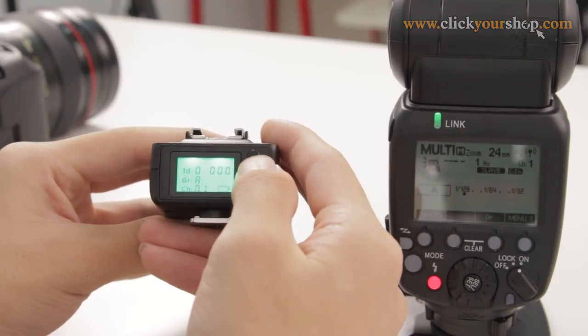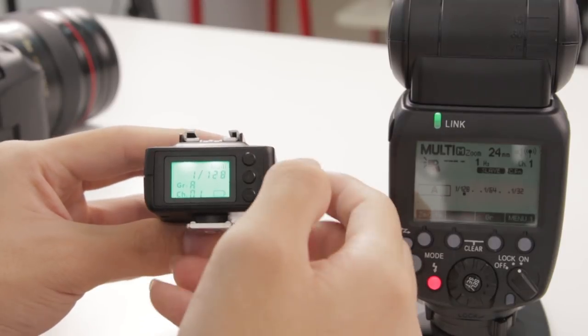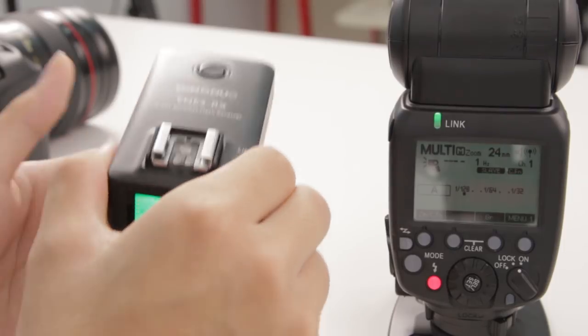But if you want to add a flash that does not have the built-in receiver of the 600EXs, Yongnuo has made it possible using the YN-E3RX receiver unit — basically a receiver unit for the RT system that supports TTL control. The procedure is the same: make sure they are on the same channel and the IDs match. We'll key in ID 1234, and the link indicator turns green, meaning it is connected. Then all you have to do is mount a TTL flash to the receiver unit. Right now I'm mounting a Yongnuo 568EX2 onto the YN-E3RX receiver, and when I fire from my camera with the YN-E3RT transmitter attached, the YN-568EX2 will fire along with the 600s.